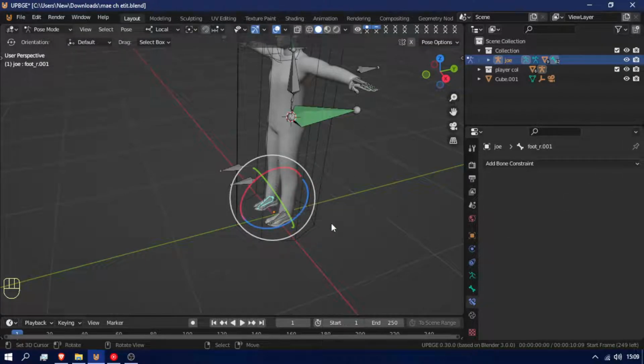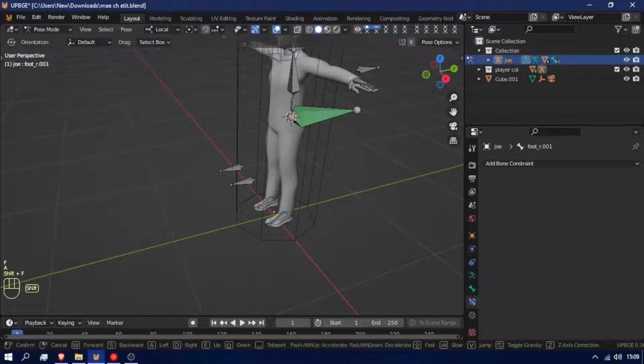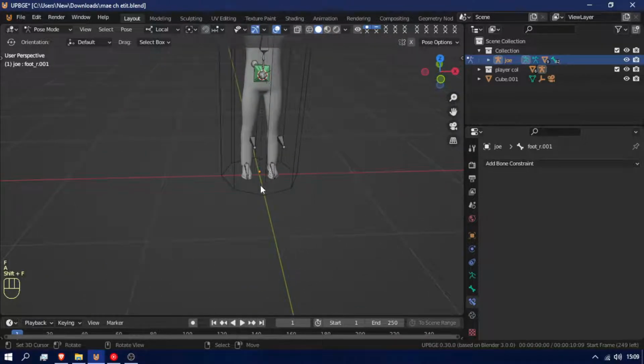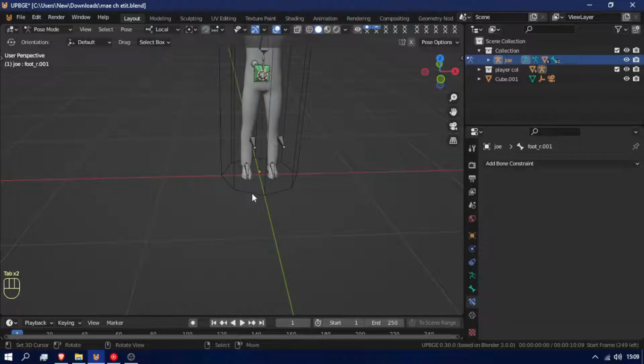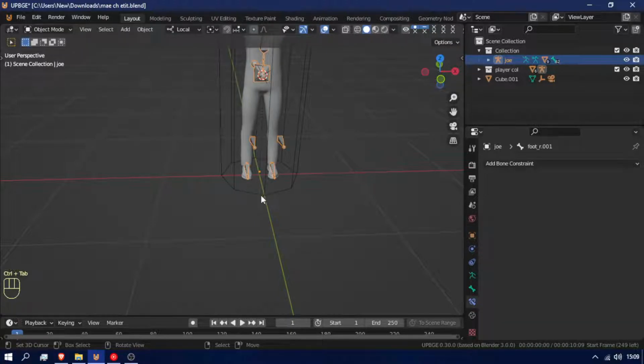What I did with these was I made an empty in the center of this, and I parented to this, and the whole rig was parented to that, and I forgot about that. So on that vertex on the inside. How can I forget?